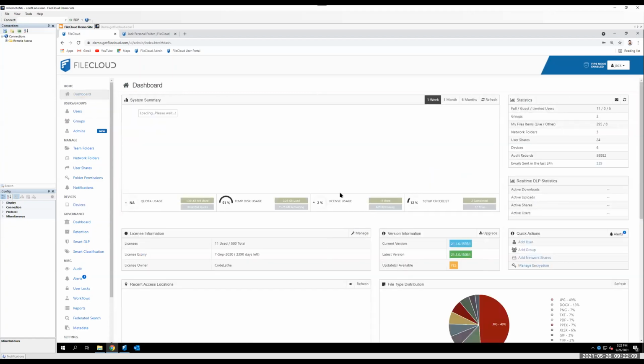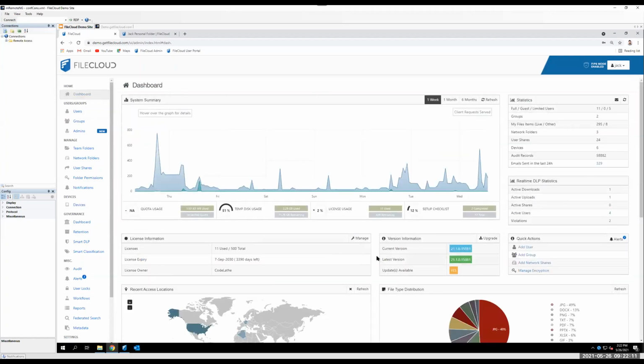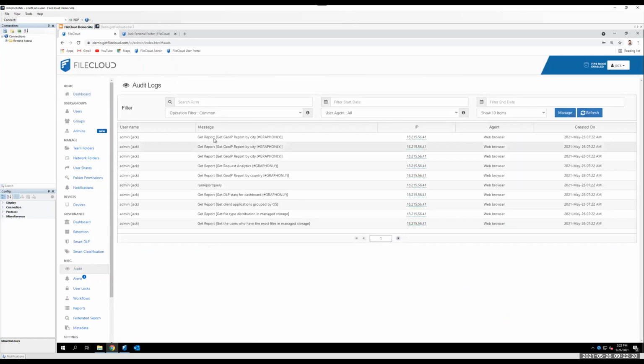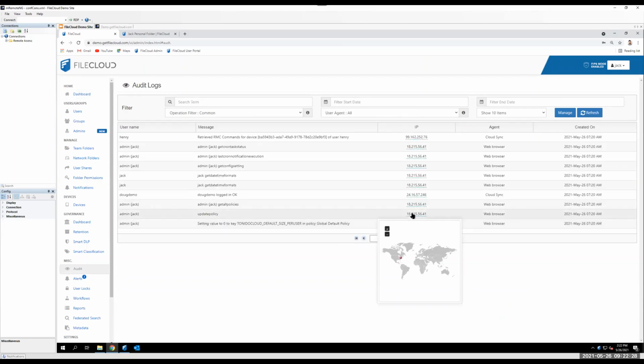Now, it was not part of this presentation, but it's important to mention that FileCloud does keep a GeoIP, where you're going to be able to see from what part of the world people are logging in. As well, a detailed auditing log that is going to show you exactly what everybody has done in the system. Who deleted, who created, who accessed, from where, what, and when. These are all details that will help you meet certain compliances within FileCloud.